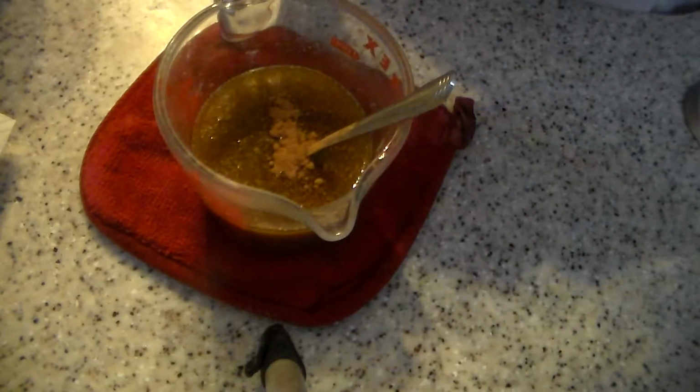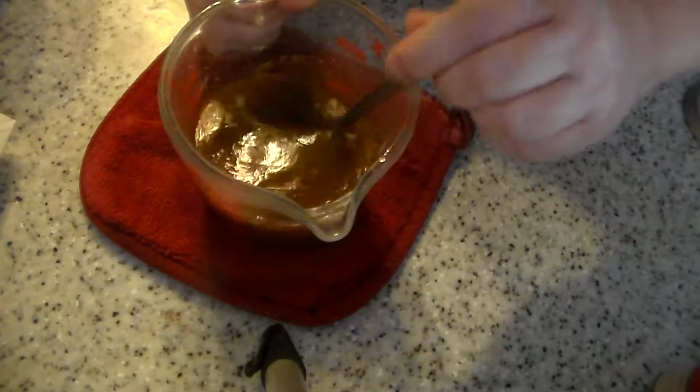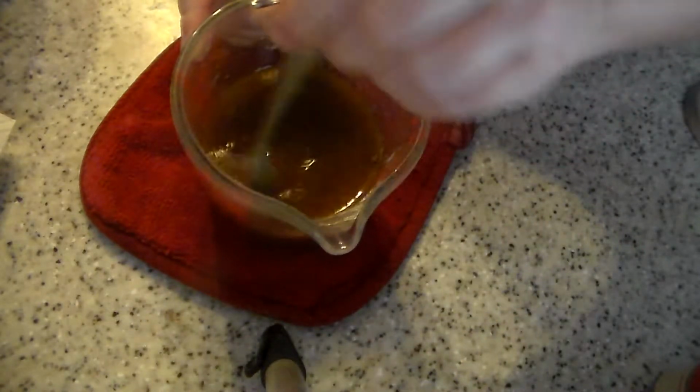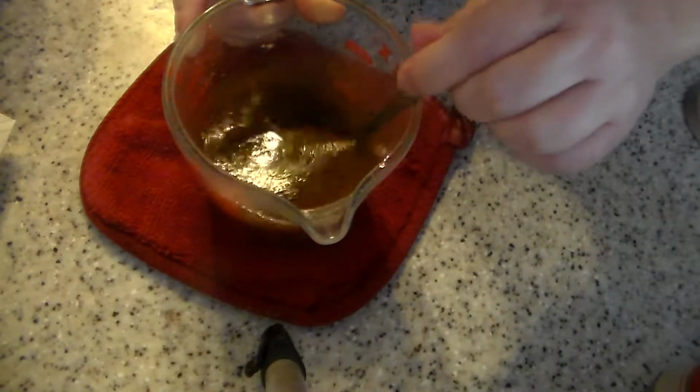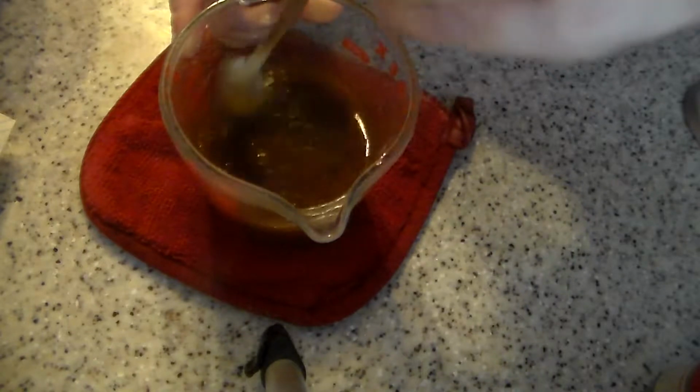Just like that. I mean, it's just going to look like a sugary syrup. And right now it's really grainy. I'm going to add a little bit of pumpkin spice to this. I'd say it's a half a teaspoon of pumpkin spice. You could add cloves, but they're already in the pumpkin spice seasoning, so I like the cinnamon too. So pumpkin spice has all of those together, and I just think it's a better mixture of the spices. Just going to stir this in.